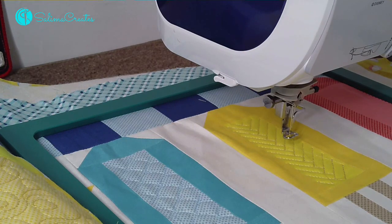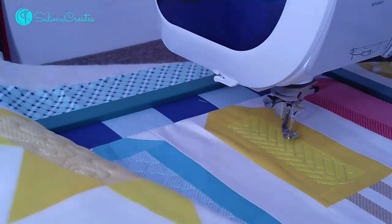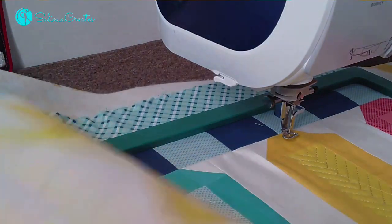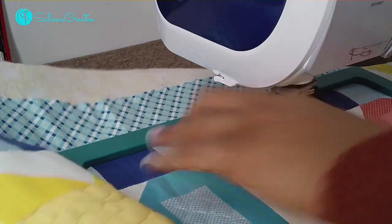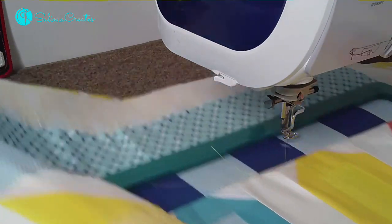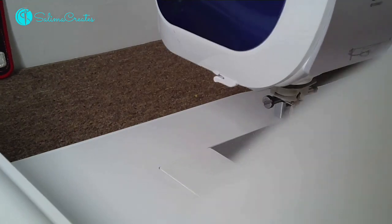All right. So it is done, just as easy as that. So let me go ahead and take it off the machine so you guys can get an up close look at it. Remember, because I did turn off my jump stitches, I do need to cut my thread on the top, and I will need to cut it from the back side as well.